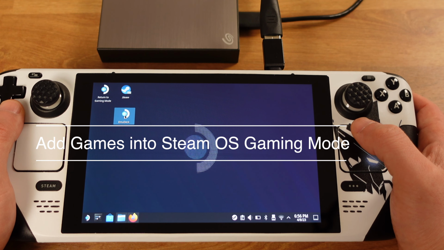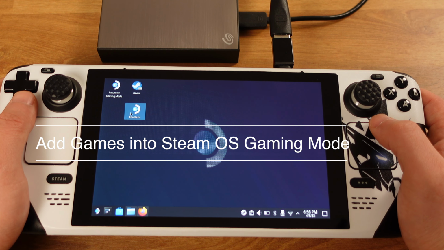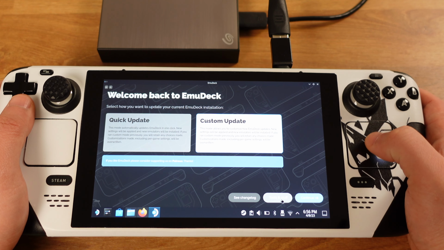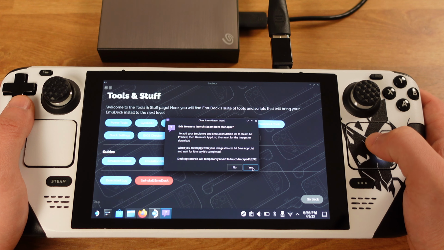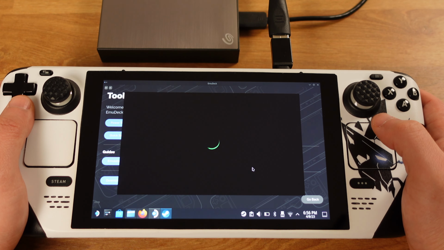Once we have all game ROMs ready, now we need to add the games into SteamOS gaming mode from EmuDeck. Now let's open the EmuDeck, then click Tools and Stuff. From here, we need to select Steam ROM Manager. Click Yes for this pop-up window.